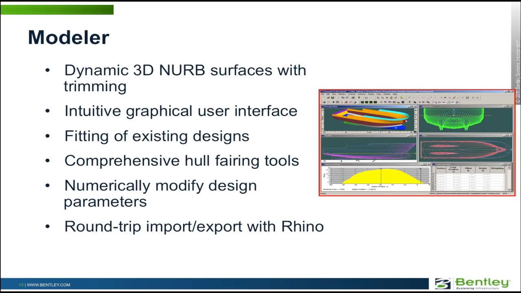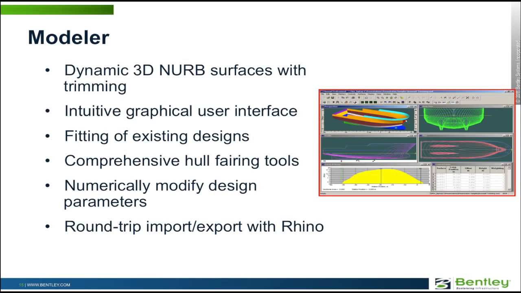I mentioned the intuitive graphical interface that's shared across all the applications. That starts in the modeling phase. And of course, it's common to want to work from an existing design as a starting point for future design work, particularly in the educational context where we'd like to give students a starting point and then perhaps have them adapt that design to meet some slightly different purpose. We have a lot of tools in the modeler to support bringing in offsets tables, bringing in DXF files, bringing in existing NURB models via IGES, or even bringing in scanned background drawings.